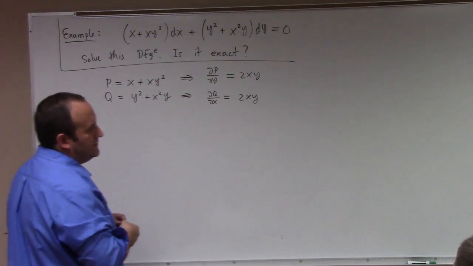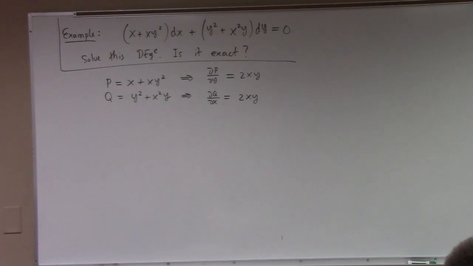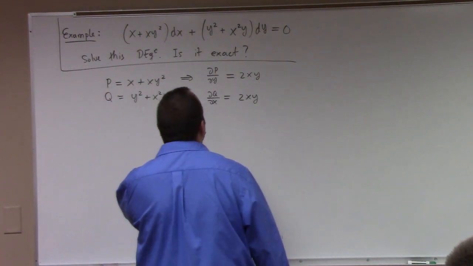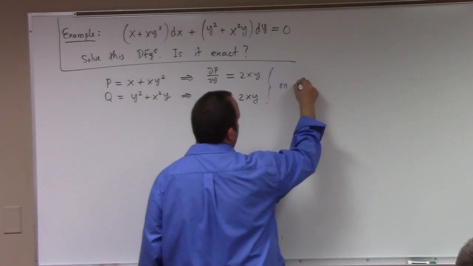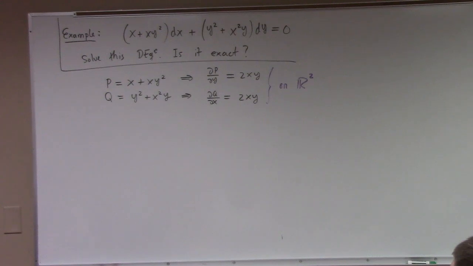Let's call this the closed condition. If you meet that closed condition on a simply connected set, you're good. So this is true on R2. R2 is simply connected, by the way. You can always deform loops to points. And so yes, we can be sure that there exists f. Now, does that solve the problem for us? No, it does not. We still have to find f.